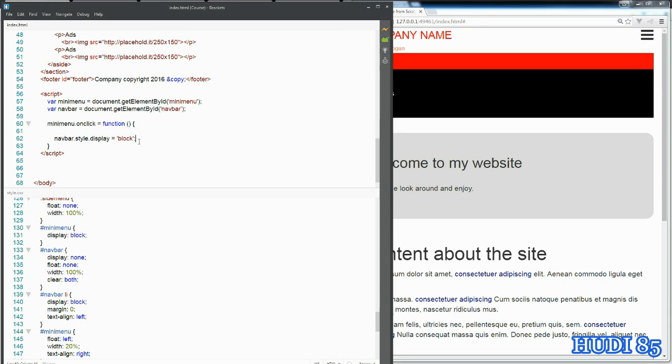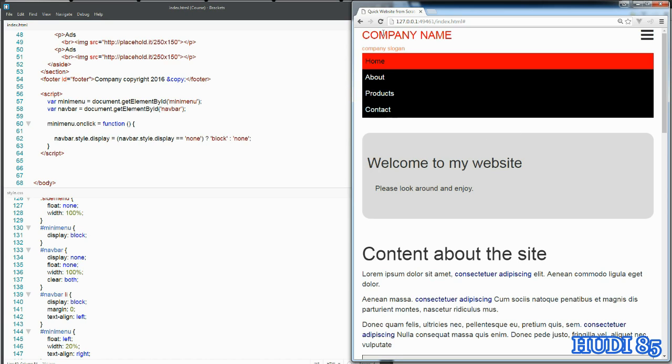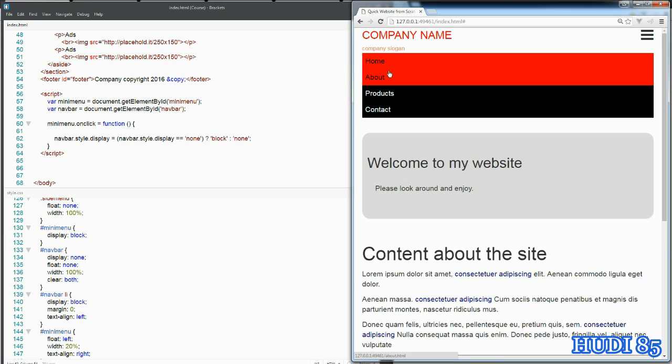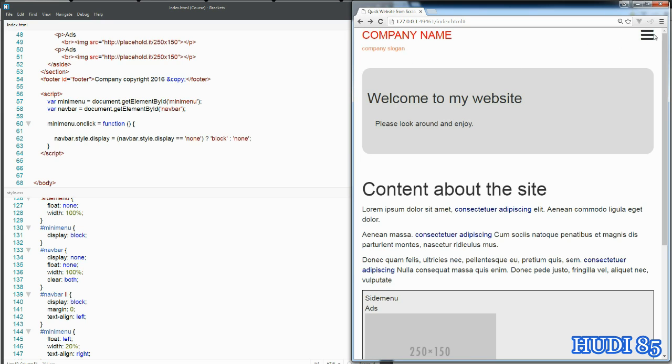We also need to be able to hide it when we click it. So ultimately, instead of just doing block, I want to do a condition there to see what it is at. If it's none, then it's going to be block, and if it's block, then it's going to go to none. So we'll take a quick check to see if this value is already equal to none, and if this is true, then it's going to switch to block, otherwise it's going to go to none. Let's see how this works out. Now I can click it, I can show it and hide it. And obviously this menu would work the same way as it's always been working.